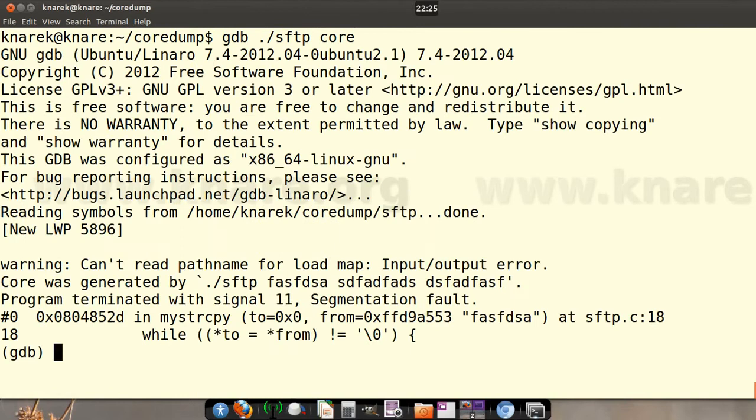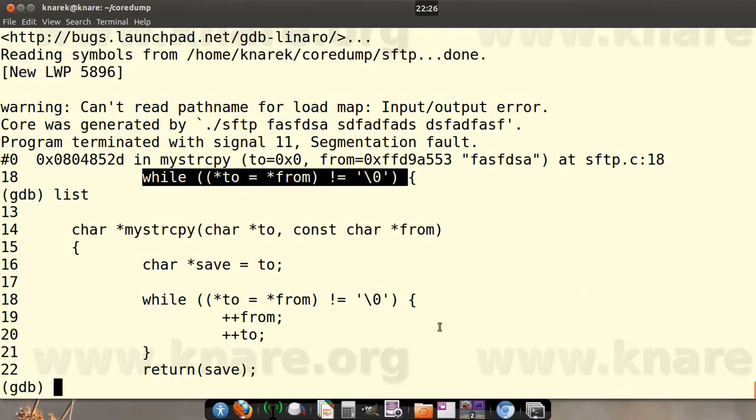So when I do this, now you look at this output, it is very clear, right? It says that the problem is in my string comparison at line number 18. The instruction is also being shown here. You can see the source code of it, and it says that my string comparison is taking address as 0 from this thing as well. So it is now very clear that the problem is in this thing. So you can even list the function.